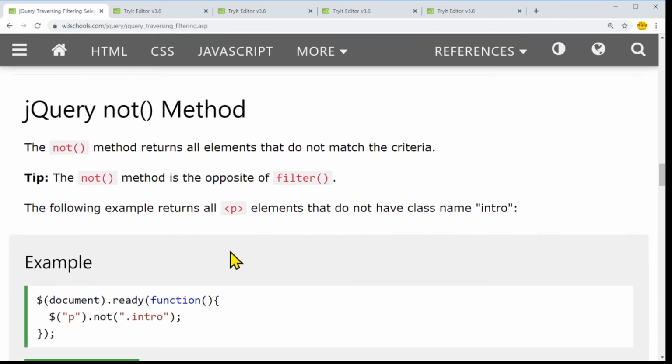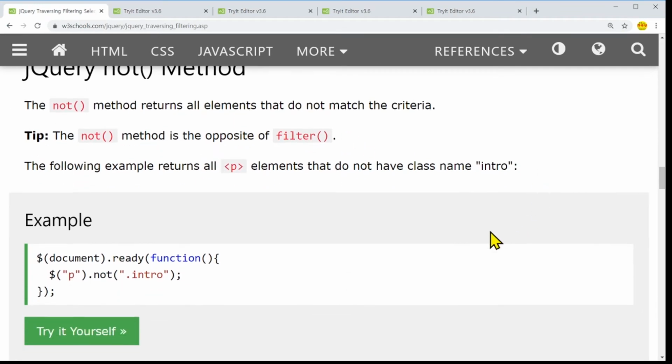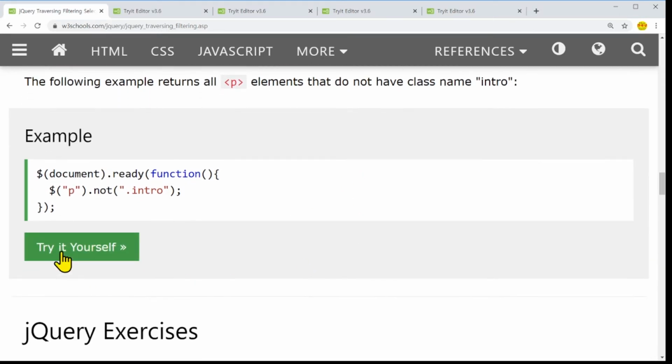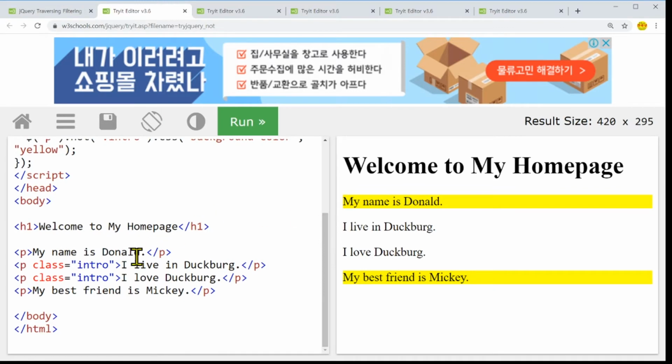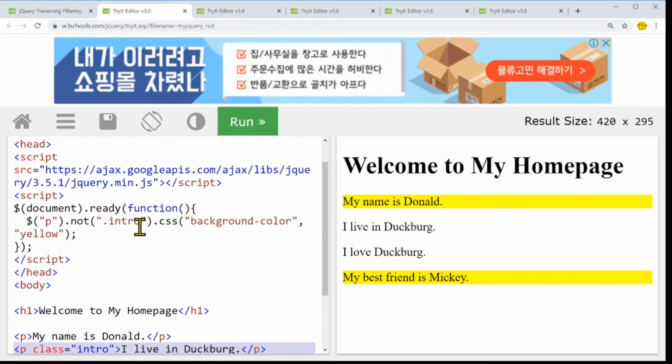And this one is not a very simple name, and this one is being used to exclude this intro. If that p element contains that class name intro, then those are excluded.